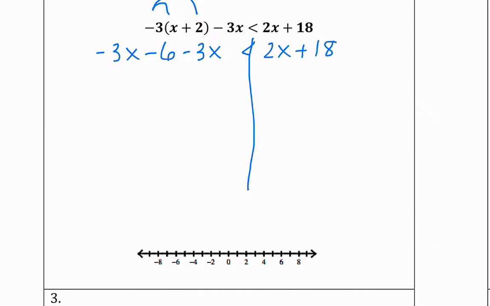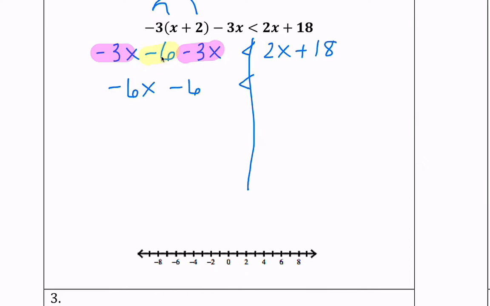Okay, now that we handled our parentheses, we're going to see if there's anything we can combine. So I see x is here, I see x is here, and my constant. So we're going to add those up. I see for my x's a negative 3 and another negative 3. So we add negative 3 plus negative 3 is negative 6. So we have negative 6x's. For our constant right here, this is all we see, is this minus 6. So there's nothing to add to it, so it just drops down.